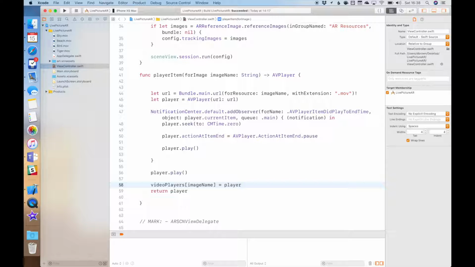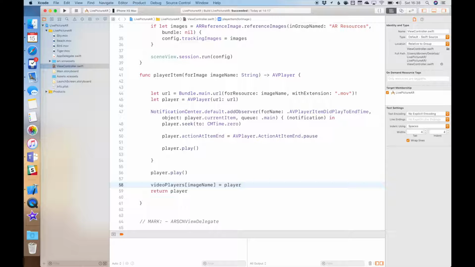At this point, you might be saying, well, why don't we just use an array to store this? If we were doing this as an array, the values would just be stored in a sequence from 0 to whatever. And what you might find is that we don't know what images we've seen. As we're adding them, we don't know what order they're going in or what order they're going to leave. But by using a dictionary, we refer to each item by the image name. So when we say, I want to pause this, we just look up the correct one. I hope that clarifies why we don't use an array and why we're choosing to use a dictionary.